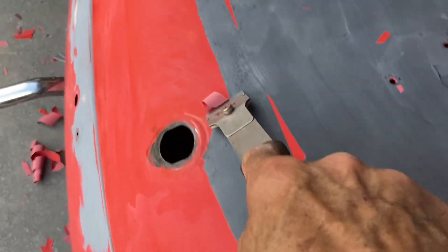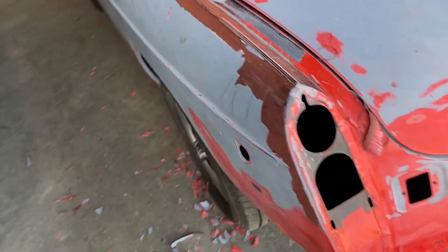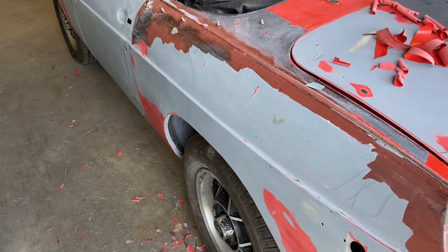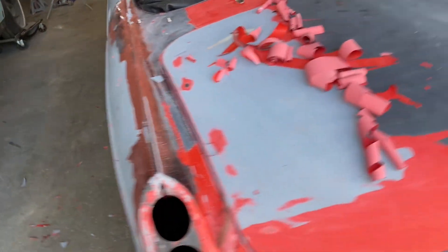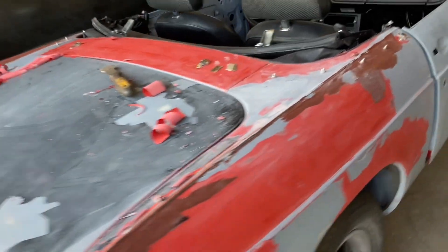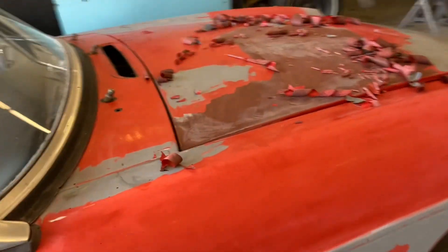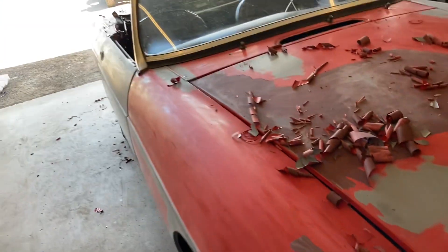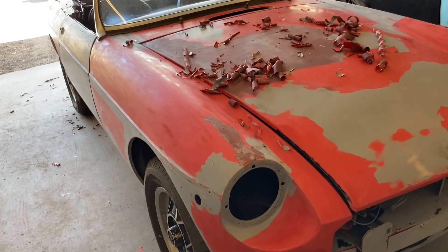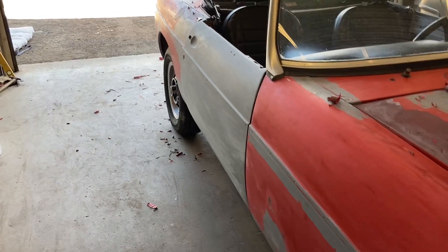It just comes right off, very easy — it's all peeling. So I'm going to take my razor blade and strip the rest of the paint off, then sand the whole car with some 220. I'm going to spray some high build polyester primer over the whole car. It's a direct metal primer, basically a sprayable two-part putty — goes on pink, sands gray — and it will even out imperfections and some of the body work.